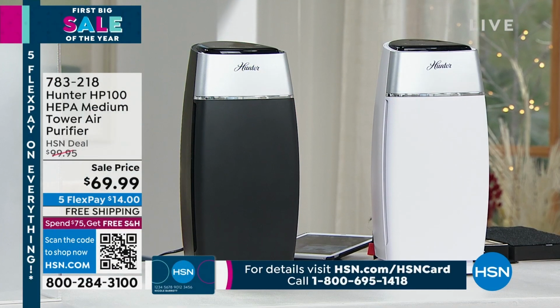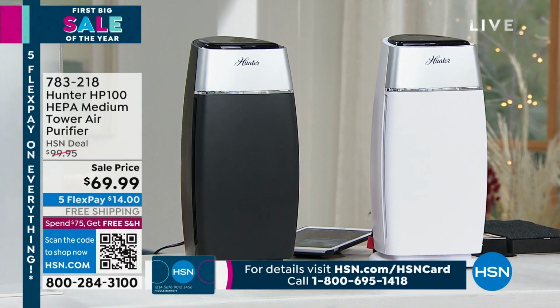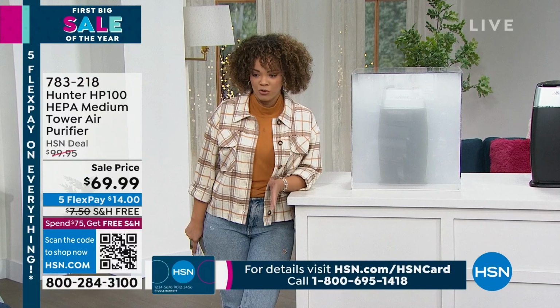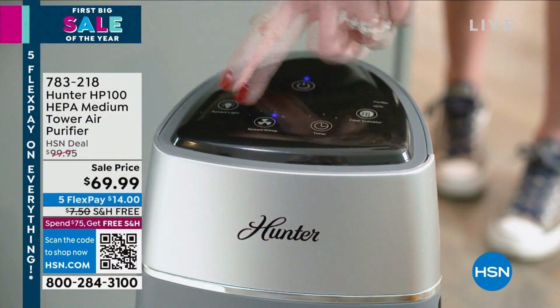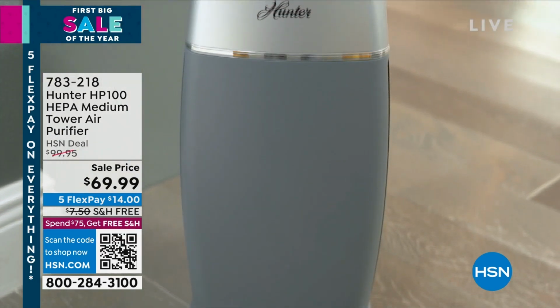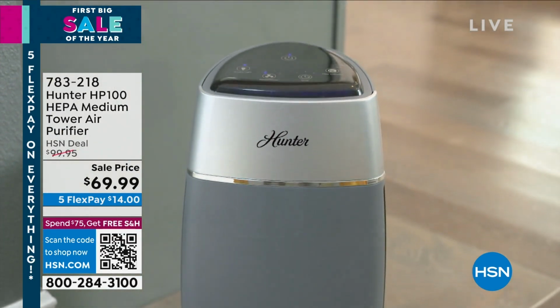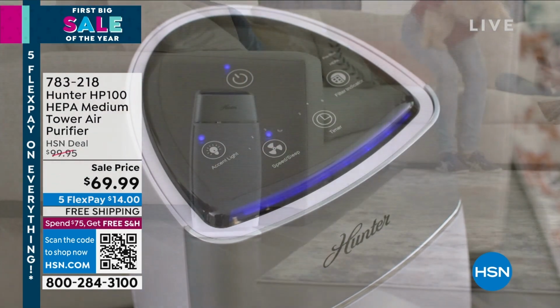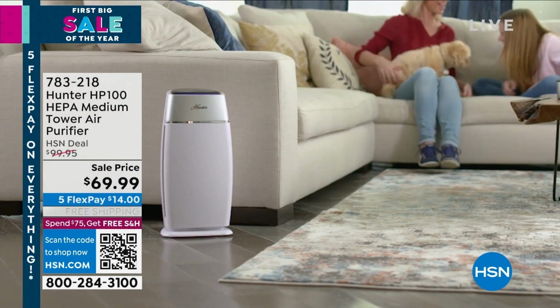This is Hunter. If you look up at your ceiling, most of you probably have a Hunter ceiling fan. It's a brand that's been around for years that many of you already know, love, and trust. Now we're gonna take care of the air that's inside of your home. We spend about 90% of our time indoors. And what we think is our safe haven, we're away from all the yuckies and ickies that are in the air outdoors. Actually, it's quite contrary.